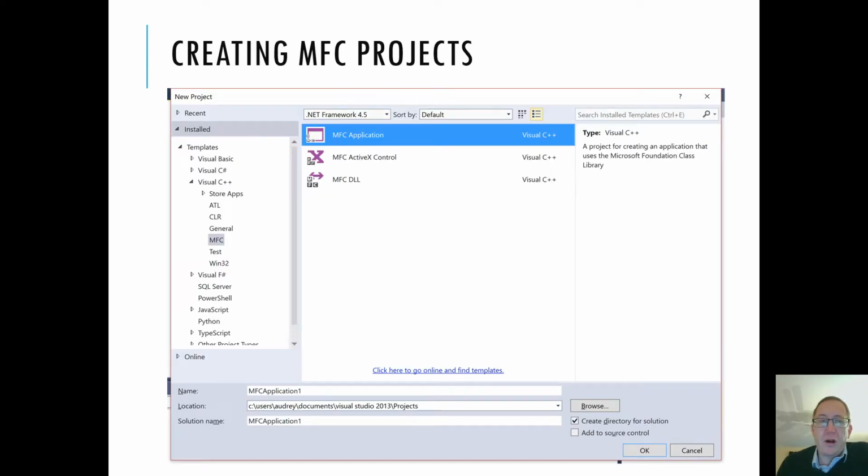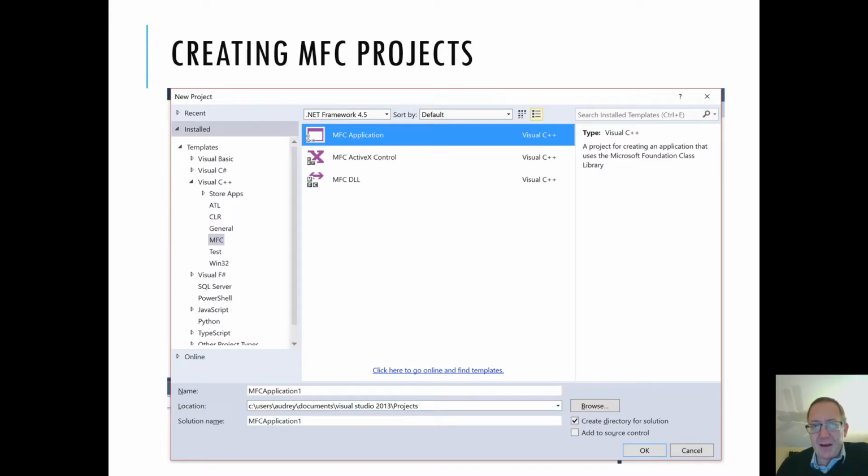So I'm going to do a live demo eventually of this, but I want to go over the slides first. What we're going to do, and the slides will also give another example of how we go through this, is make an MFC application. The interface is going to look different for Visual Studio 2019, but close enough.